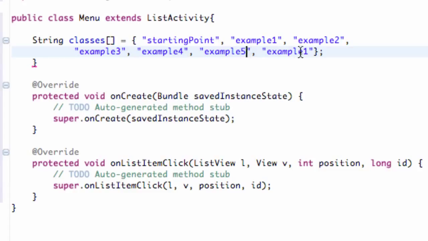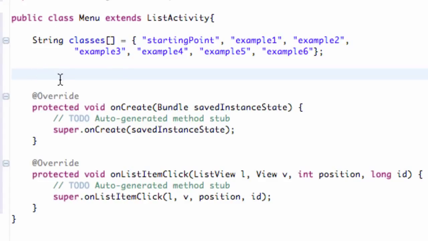So now what we can do is access this string array and give it a position, and it will find what is at that position within the array. Sorry, I got an extra bracket there. Sorry if that confused you guys. So for example, we aren't going to reference it right here, but we can use the variable name classes, and within the brackets, we can say 4, something like that.